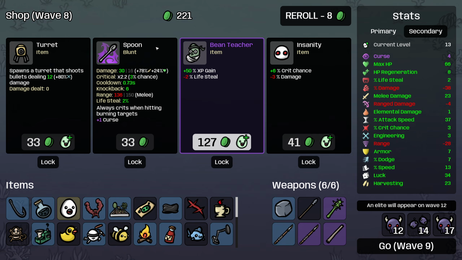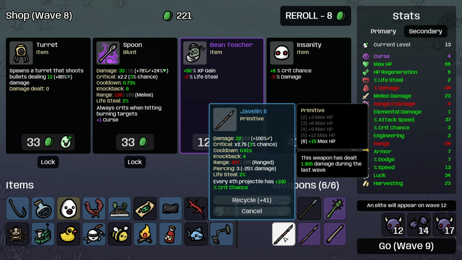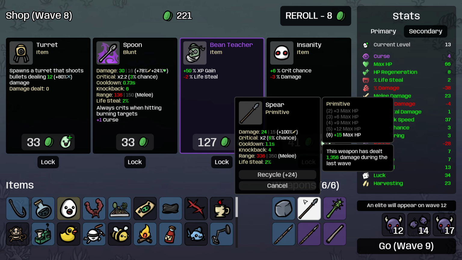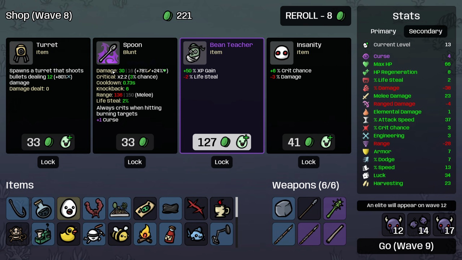Do I want a spoon? We don't have any way of setting enemies on fire, but a Cursed Spoon has really good health scaling. Attacks every 0.7 seconds, so it's going to be competitive with our Spear. Our Javelins dealt 1800, 1300, 800, yeah, so the Spoon would probably be better than our level 2 Javelin. And it's a cursed weapon, which is nice in and of itself. I think we can do better, though.